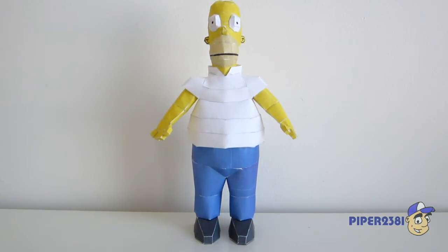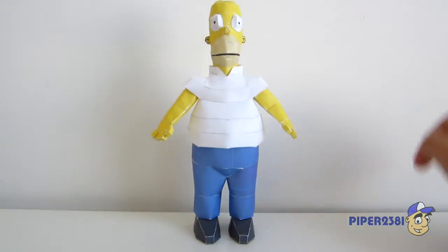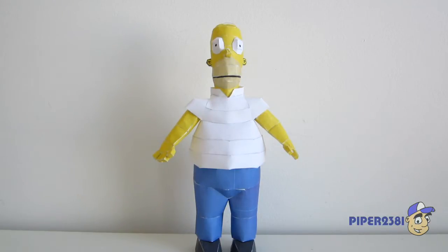So after a few days of building this papercraft of Homer Simpson, I'm finally done. My impressions so far have been that it's a really difficult papercraft. I thought it was going to be easier, but it wasn't. There's a lot of small details you had to do in building him. I would say the hardest parts were his fingers and his arms right here. Then you had to take a lot of time in building the head. It had to dry properly, but overall it was a fun papercraft to build.